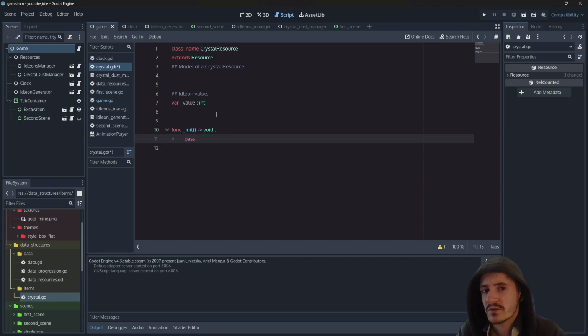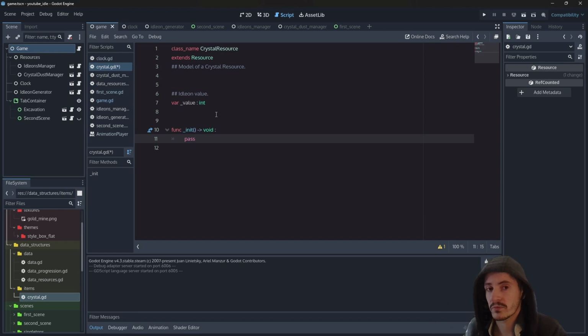I think we didn't talk that much about constructors, maybe we did, but I will talk about it very quickly. The constructor is the method that is called when an object is being created, when a class is being instantiated as an object.